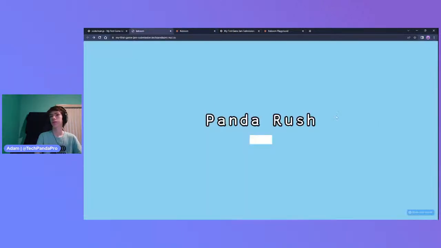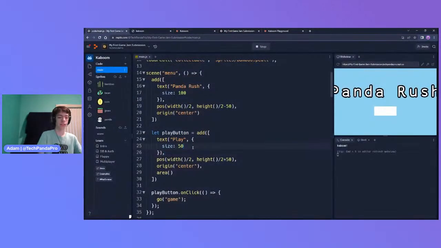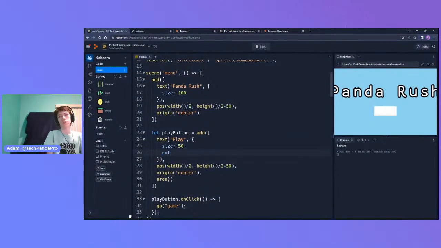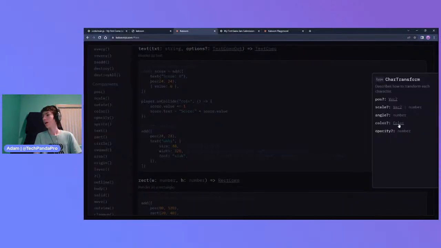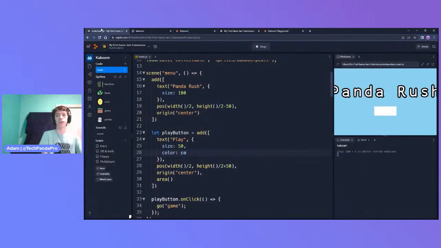color. I'm thinking I'll color this. Do I need to?